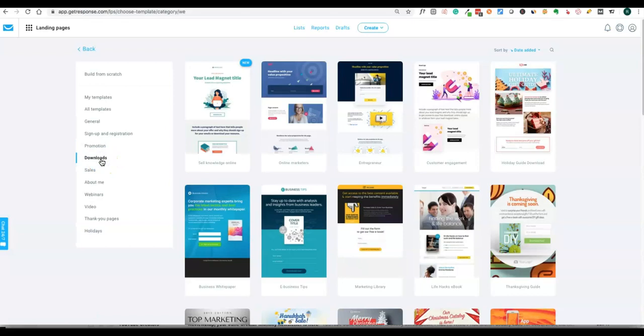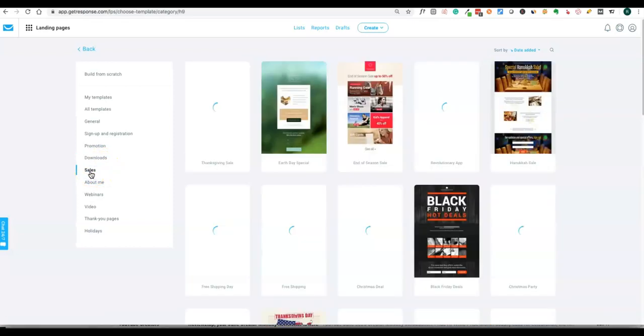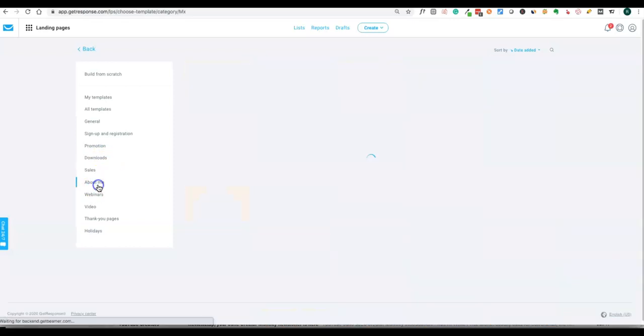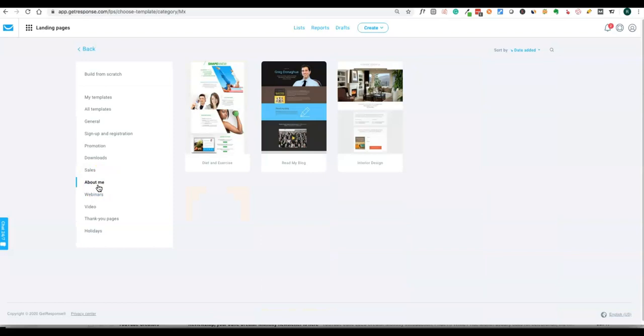There are downloads: suppose you are giving a lead magnet or ebook to your customers, you can use these templates to collect leads or to promote your ebooks. There are sales page templates, and about me templates, if you are a personal coach or digital coach who wants to drive traffic to your website or blog.